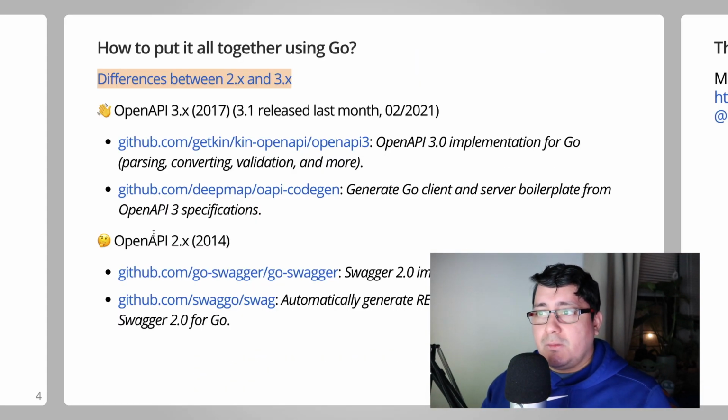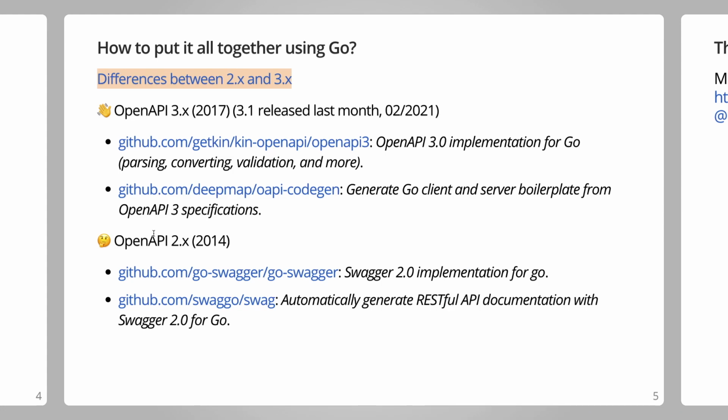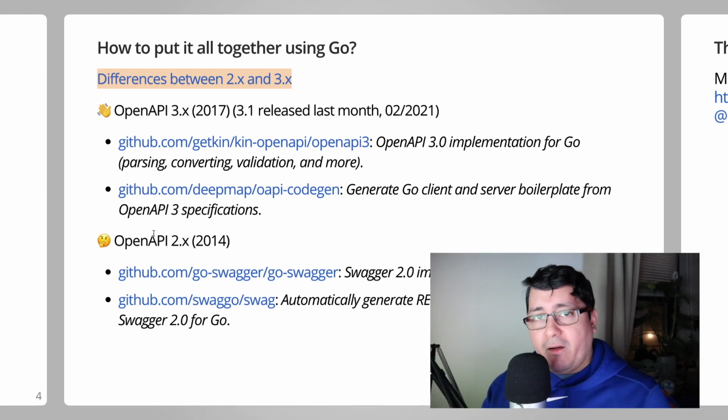And I'm mentioning all of this because specifically for Go, sadly, the amount of tools that are available is not that enough. And it's not as polished as, for example, for Java, if you're using Java or C#. And that may be a problem for you. If you're trying to use OpenAPI 3, you just have to stay tuned and continue watching the video. But if you want to use OpenAPI 2, I will be recording a different video and I will upload it next time. But for this one, it is using OpenAPI 3, that is going to be using a few bleeding edge packages in Go for both generating the Swagger, the actual JSON YAML code, and also for generating some type safe code that is going to be used as a client to connect to our API using Go.